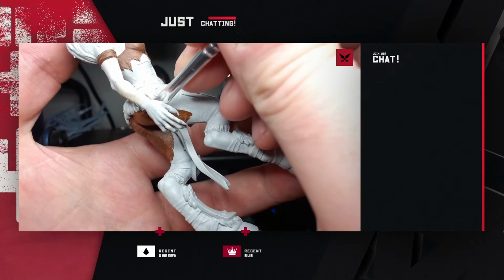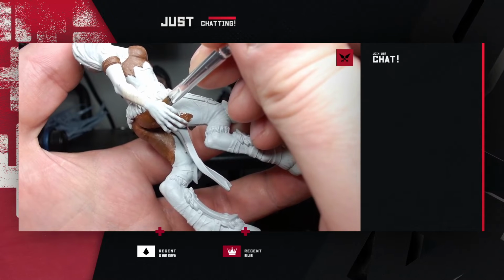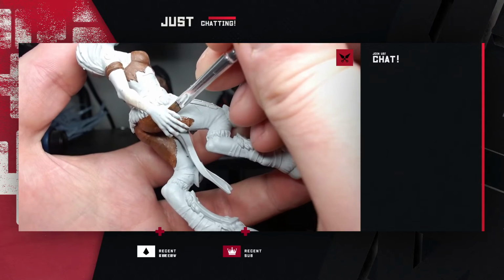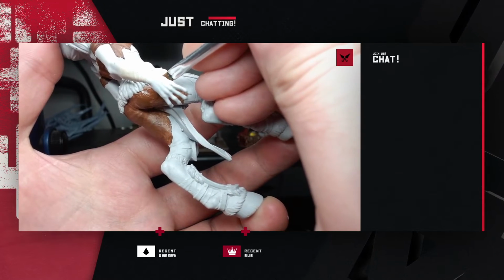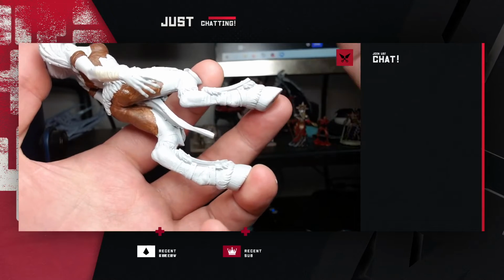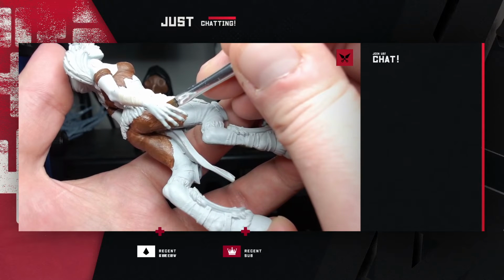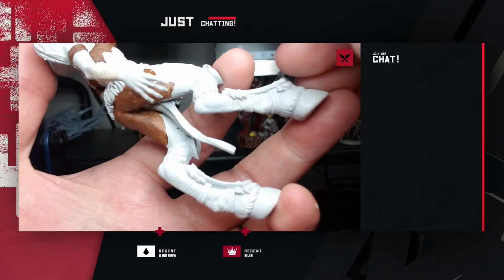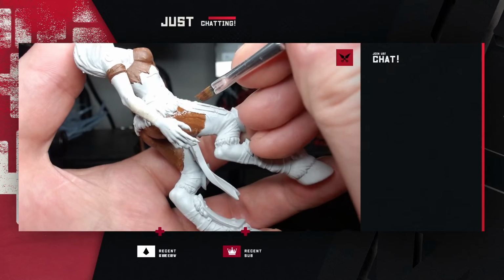Your hand is in the worst place possible. Okay. I managed to do it anyway. Kinda. Not sure what color I'm gonna do the fur. But all of the leather is getting gone over with non-oil.